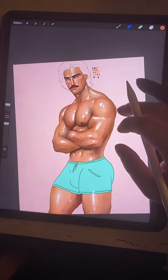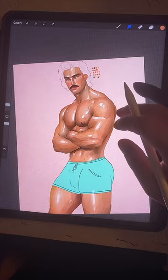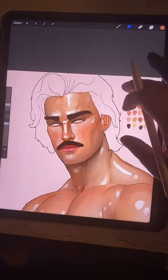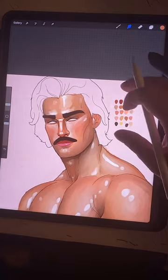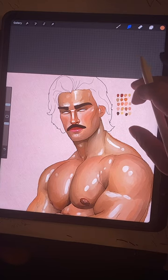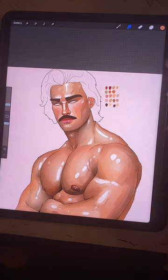And then I'll come back for the body hair. Do you guys think the hair looks like a helmet? Please be honest with me. Because I like the hair, but I feel like it kind of looks like a helmet. Or like Lisa Rinna's hair.